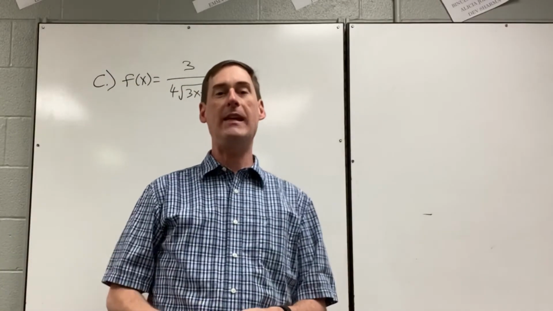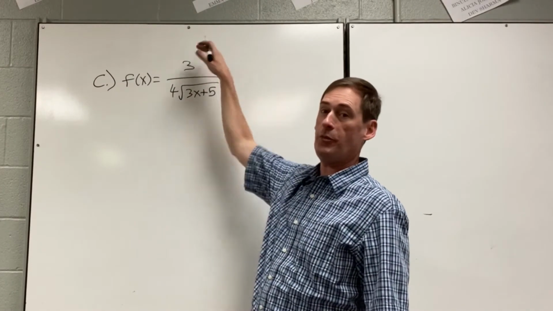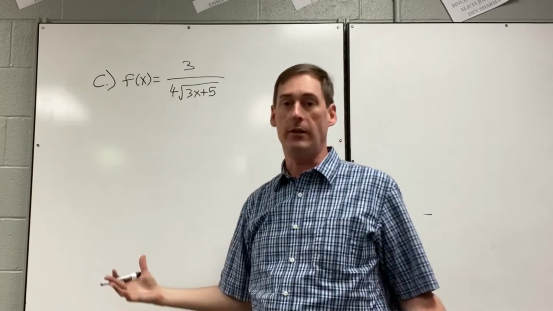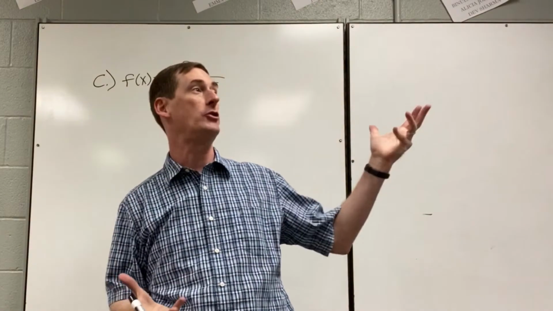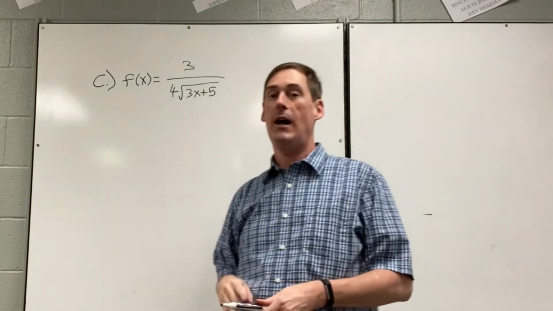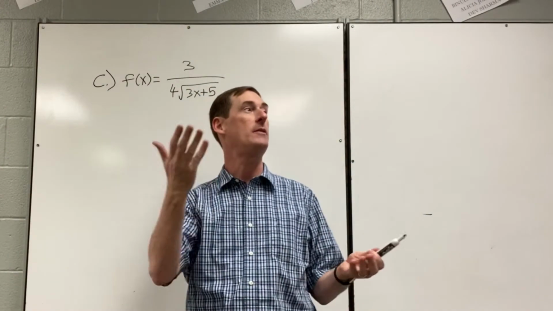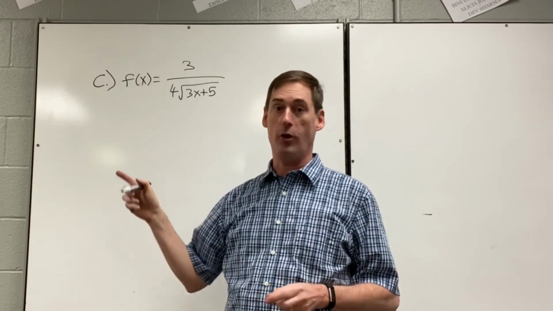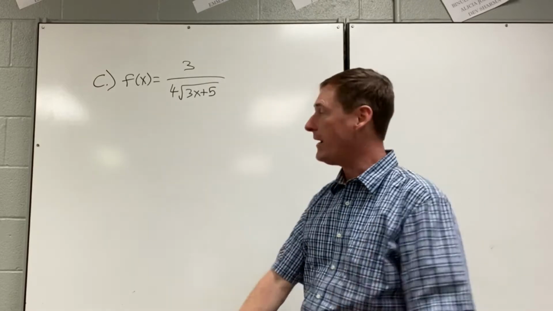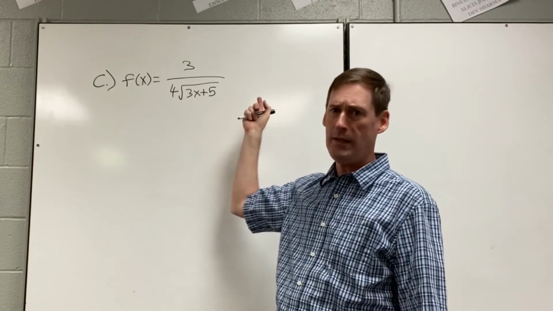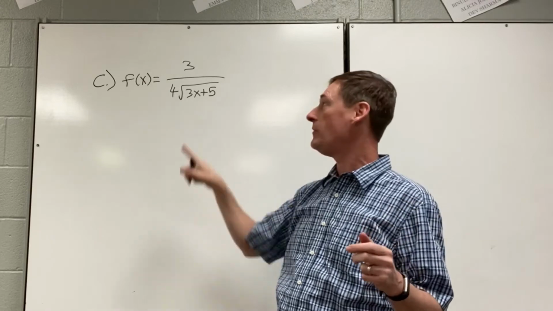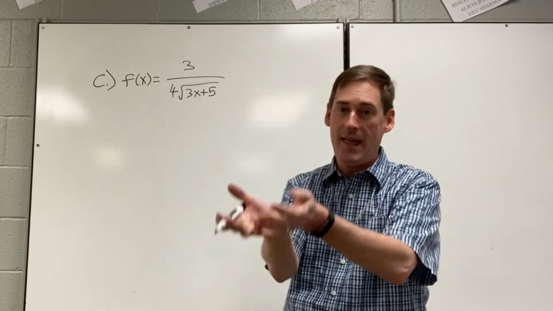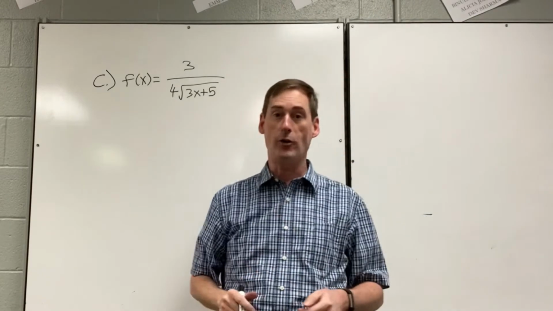All right, letter C. f of x equals 3/4 times the square root of 3x + 5, and we have to find a derivative. Let's say we're studying the motion of a roller coaster or some kind of velocity in real life. Let's say we're studying the slope or steepness of something, all really important stuff. So that's not in the proper form. There are two problems. Problem number one, there's a radical. Don't need that, do we? Problem number two, x is on the bottom. That's also not good.